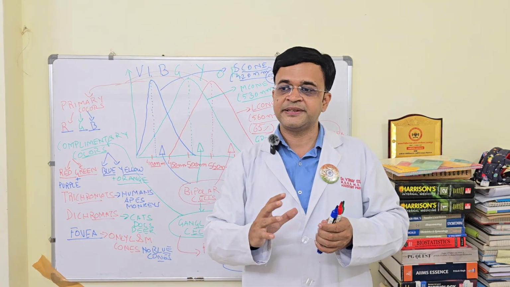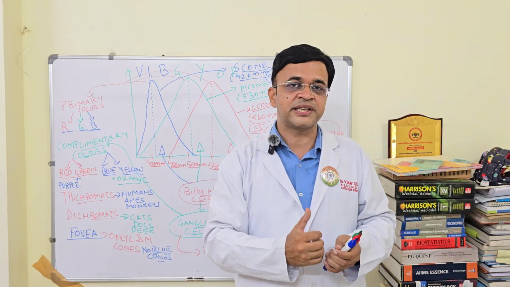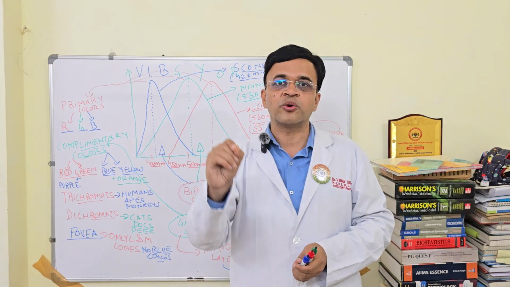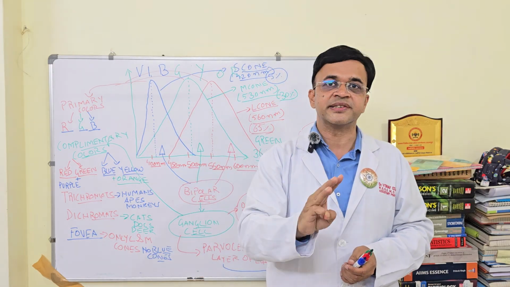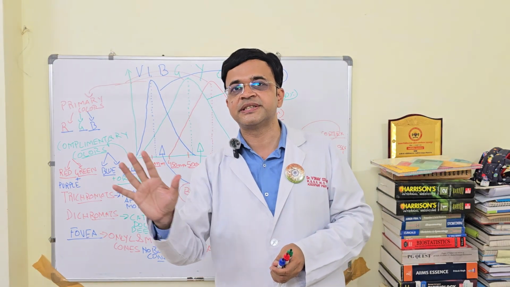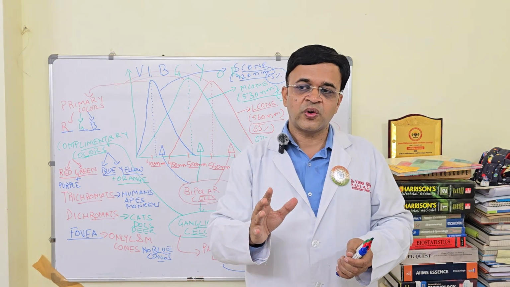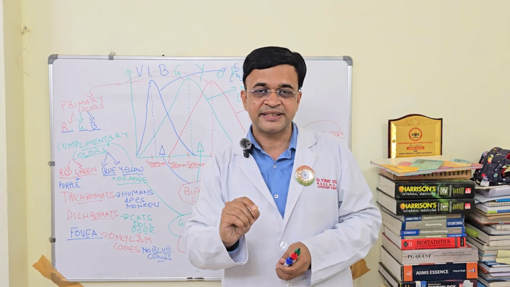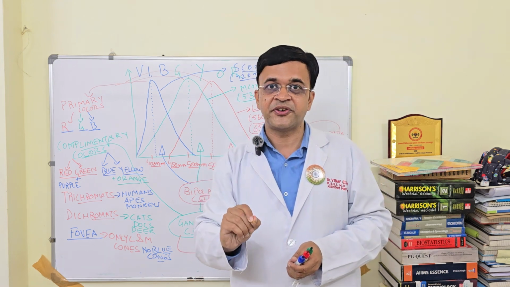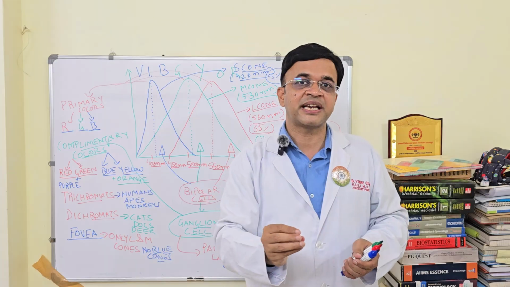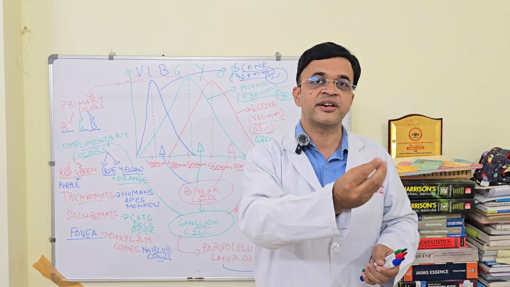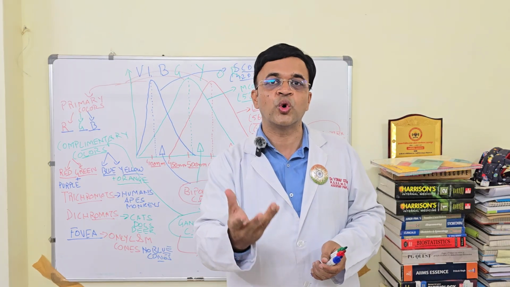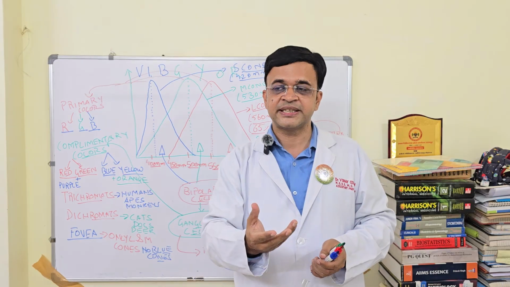In color blindness, we have got trichromates, we have got dichromates, and we have got monochromates, right? In trichromates, all the three cone systems are present, but one cone system is weak, right? So if one cone system is weak, we will always call it an anomaly: prota anomaly, deutera anomaly, trita anomaly, right? If something happens to the red cone, we will call it prota anomaly. If something happens to the green cone, we will call it deutera anomaly. If something happens to the blue cone, we will call it trita anomaly, right?